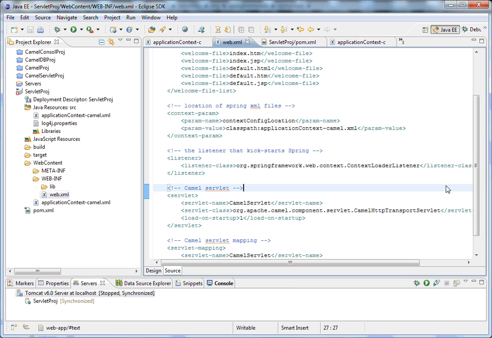Apache Camel with Servlet program. Generally, how will a Servlet be created? We'll write a Java Servlet that extends HttpServlet, and that Servlet will be configured in web.xml. After deployment, that Servlet URL can be accessed by the browser. So, we'll try to achieve the same thing using Apache Camel.